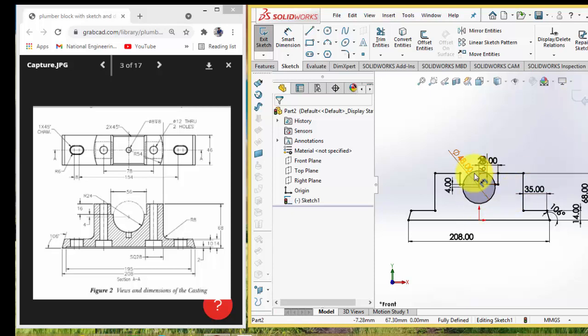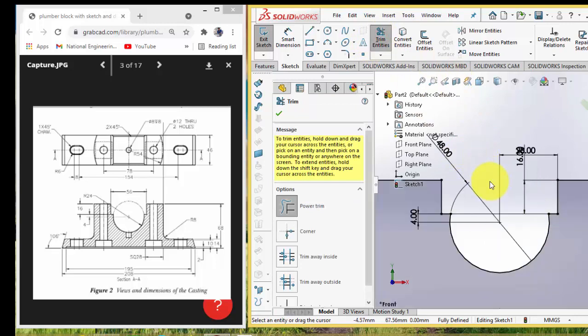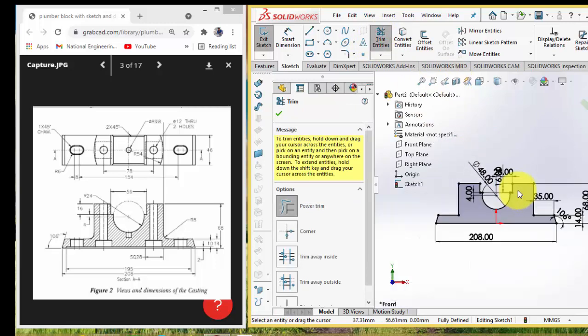and now the top portion of the circle is not needed. Let us trim that. Okay, this is the portion we need. Also, we are having a small cut over here for a 2 mm depth. Small 2 mm depth we are having a cut here. Let us create that.